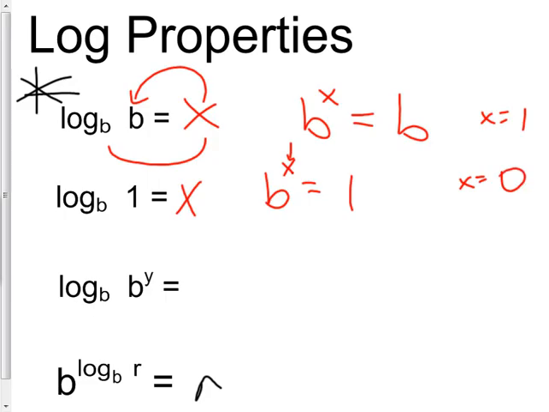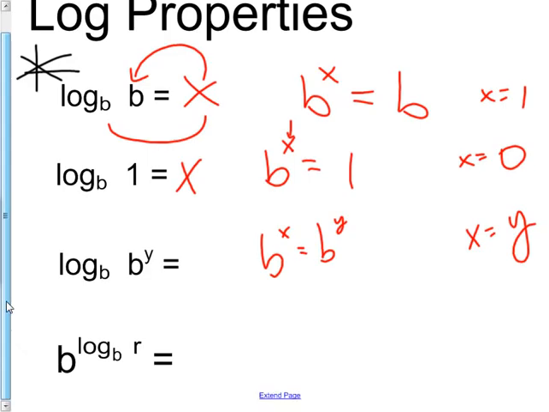This one. If I go, just put an x here, b to the x equals b to the y. Do you get how x must equal y? As in the answers right there. And this last one is definitely the hardest one. Do you have a question on the one before? Okay.